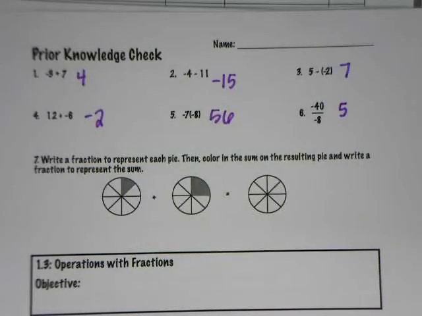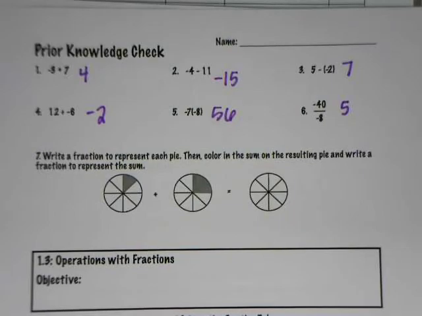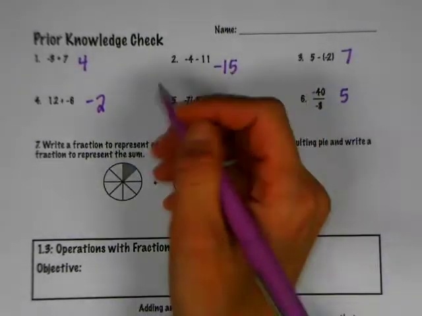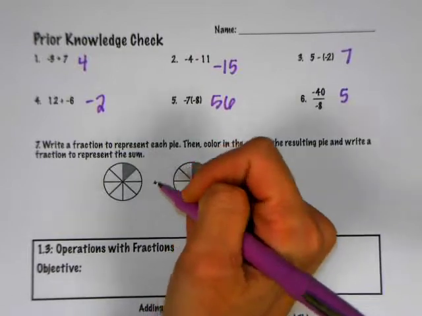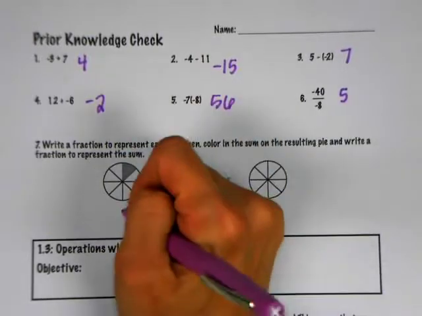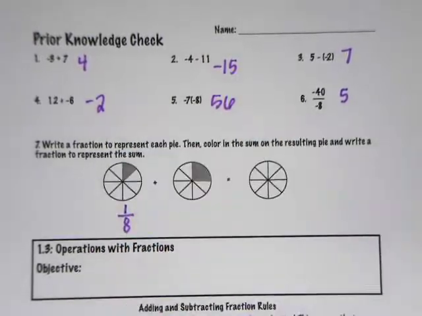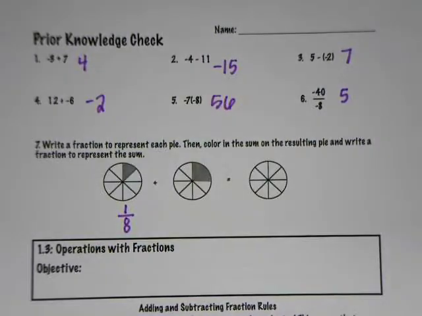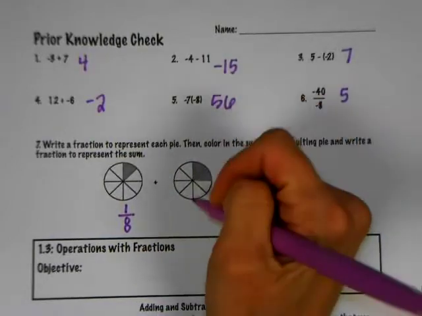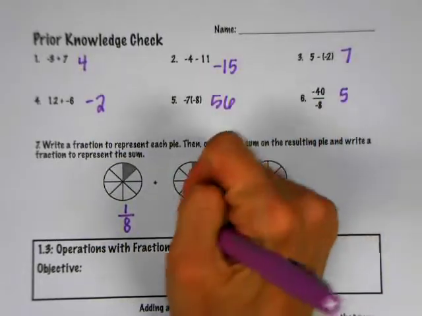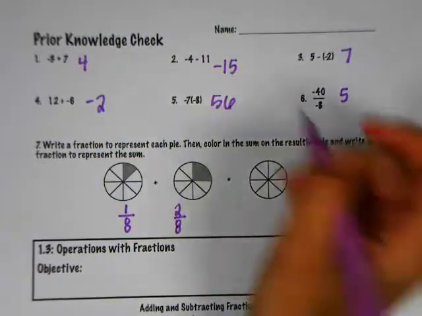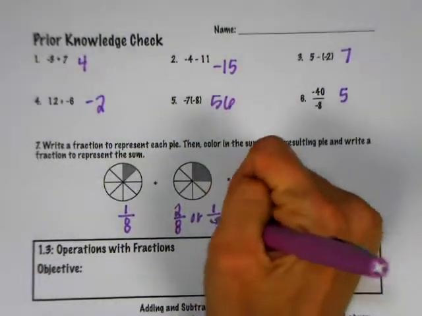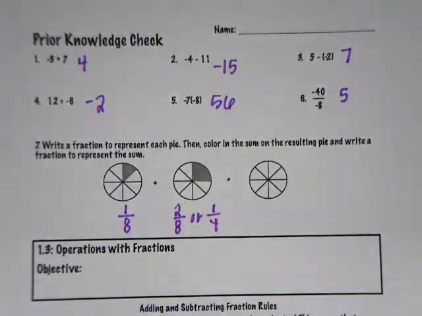Okay. So now I'm writing a fraction for each of these. So what fraction did you guys write for this? Like how many is shaded out of how many? Yeah. 1/8. Good. Okay, so 1 shaded out of 8 total pieces. There are a couple different ones that you could have written for the second one. Give me one of them. 2/8. Yep. Or what else could you do? 1/4. Good. So it just kind of depends on your perspective, like how you see it, okay?